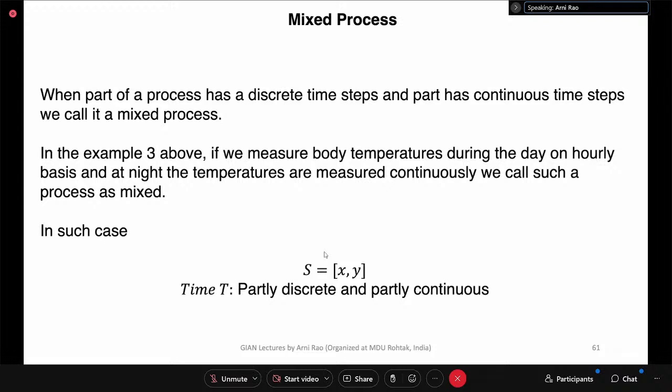The patient is part of the experiment, but you would not wake the patient at midnight from sleep for the experiment. You leave the patient from 10 pm to 6 am. In the morning, when the patient wakes, you take the temperature measurement discretely. If it is a heart patient, we don't wake them from sleep to measure the temperature; we measure in the morning. That means the whole night the ECG recordings are done continuously from the patient, but we don't disturb the patient. So half of the experiment is done with discrete time measurements of temperature, and then at night we left it continuous. So partly discrete, partly continuous.